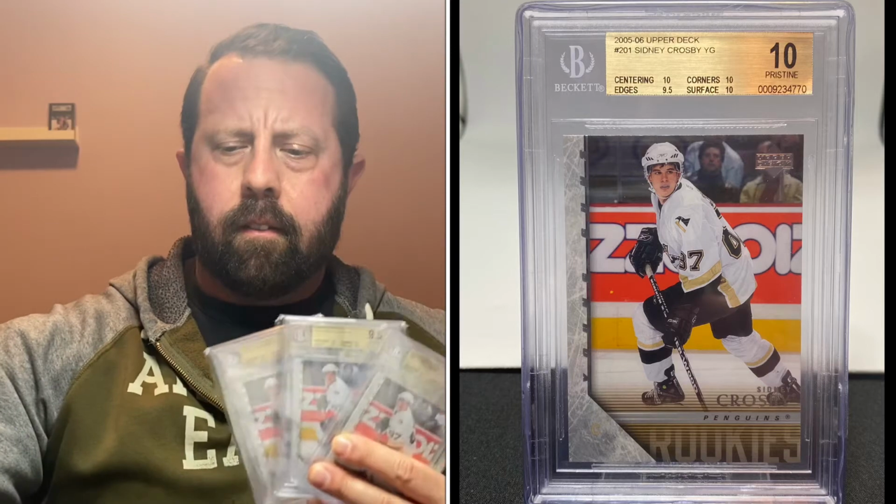I'm John, and we all know sports cards have been rising in price, rising in popularity. So today I'm going to focus on young guns. I'm going to talk about two main young guns and then three other really good ones. Some are starting to get a bit out of reach price-wise. Some you can still find at a decent price raw. So let's start with one of my favorite hockey players, Sidney Crosby.